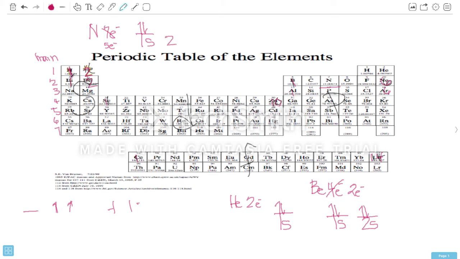The first sublevel I come to is S. The S sublevel has 1 orbital. I'm going to put 2 electrons, positive 1/2, negative 1/2. So now I'm going to subtract out 2 electrons, and that leaves me with 3 electrons left. So if I move across the second period, I'll now come to nitrogen.